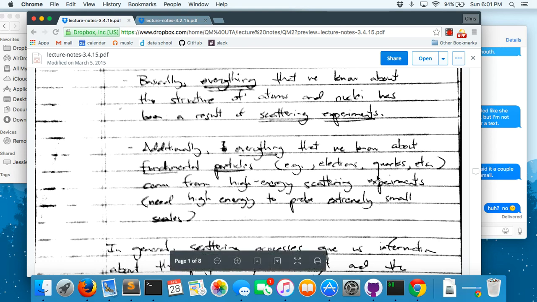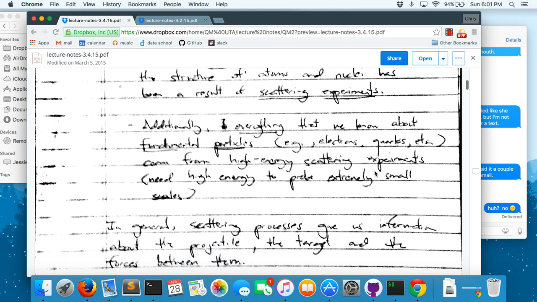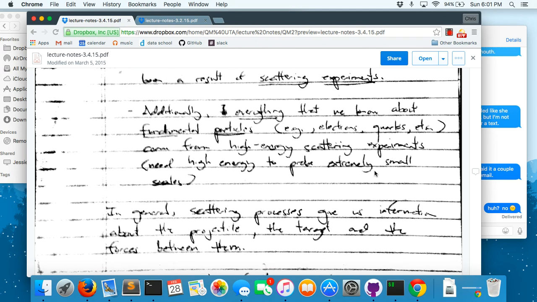One of the things you learn in your modern physics course is that the higher energy means you can probe smaller scales, right? And so to probe fundamental particles, we have to go to extremely high energies. This is like the case now at the Large Hadron Collider, right? These are very, very high energy collisions, and that's how we learn about extremely small scales.